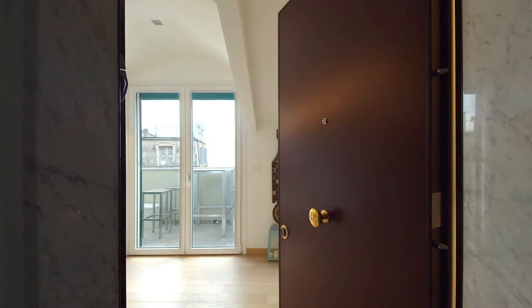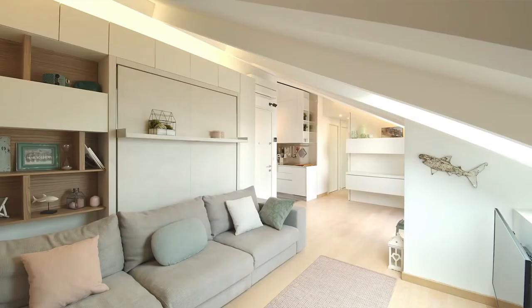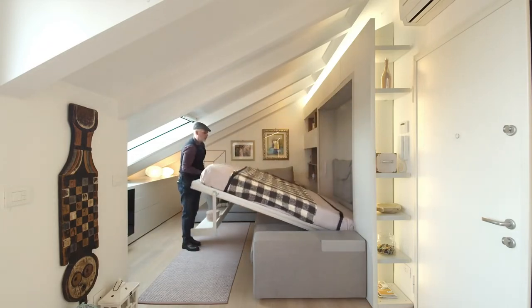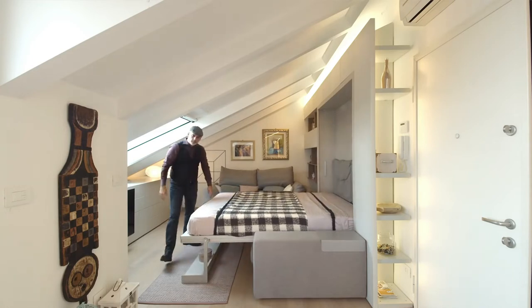In the first video, this home has an unusual design. Located in a 1940s studio apartment, the designer had to take advantage of the room design that has 2 pitched roofs. The designer cleverly created a few pieces of multifunctional furniture, as well as additional living room storage in a wall that contains a fold-down double bed that neatly rests on top of the sofa.